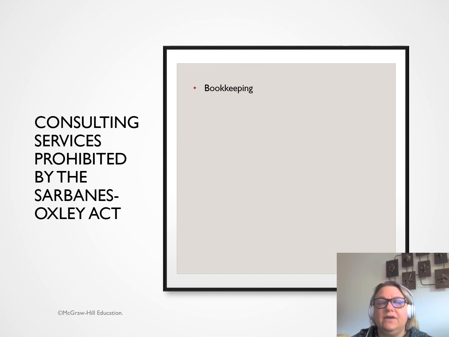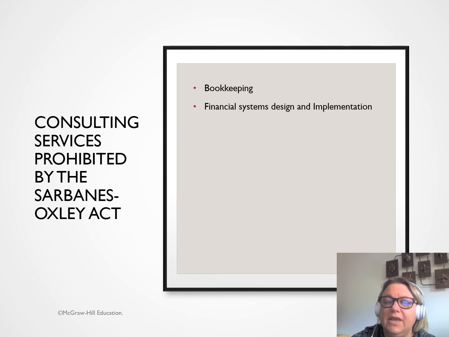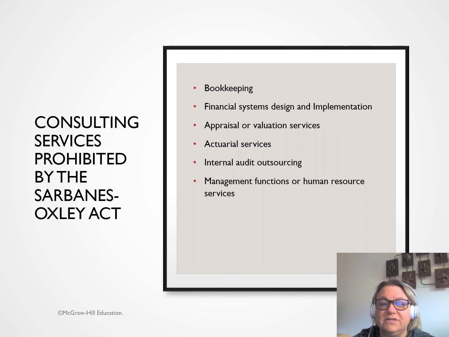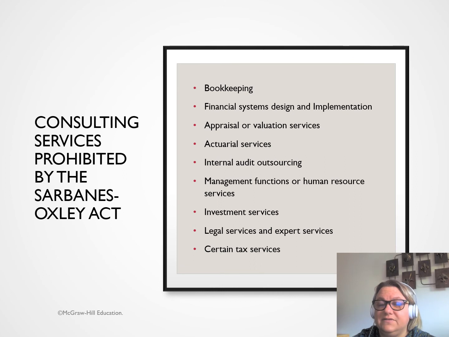So here are the things that you're not supposed to do if you are an auditor or doing an audit. You cannot do your client's bookkeeping. You cannot do your client's financial systems design and implementation. For example, if you use an ERP system, you can't be the one that designs it. You can't appraise or value the client's property or machinery. You can't provide actuarial services. If your internal audit is outsourced, you can't provide that either. You can't be the manager or the human resources officer for the client. You can't provide investment services, and you can't provide legal or expert services for certain tax services. If you're an auditor, you cannot cross these lines.